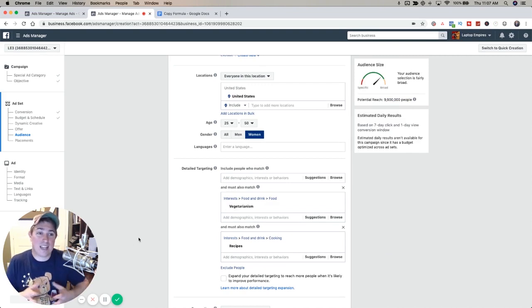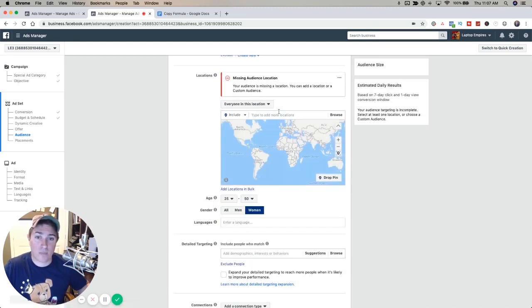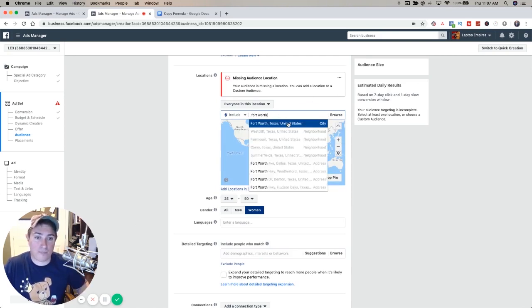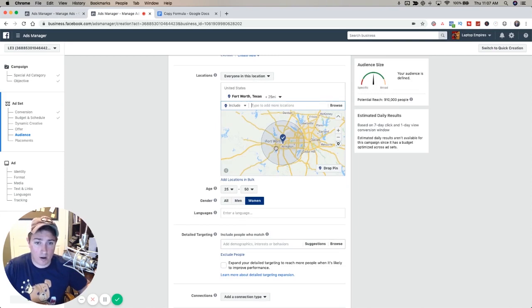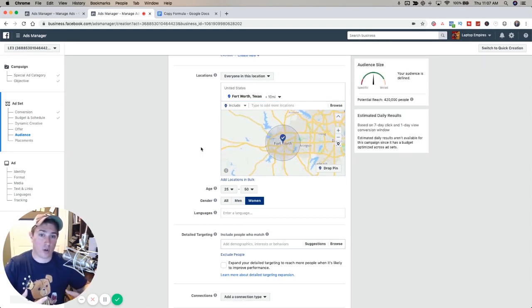All right. The same rules don't apply when you're talking about local businesses, because when it's a local business, you're really just going to be focusing on that area. So let's say, here we go, Fort Worth, Texas, right? That's where I'm at. All right. So we go here and we're going to want a smaller radius, right? So let's say that this was for a gym in Fort Worth, Texas. We're going to want to figure out people that are within driving distance. Now I know this 10-mile radius here around Fort Worth, people aren't going to travel that entire 10-mile radius.